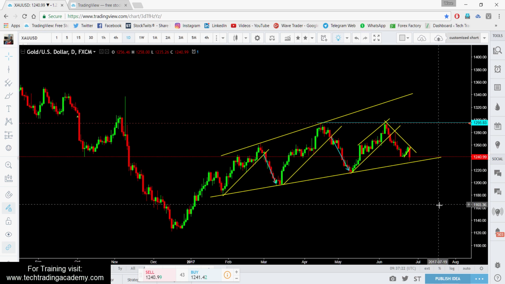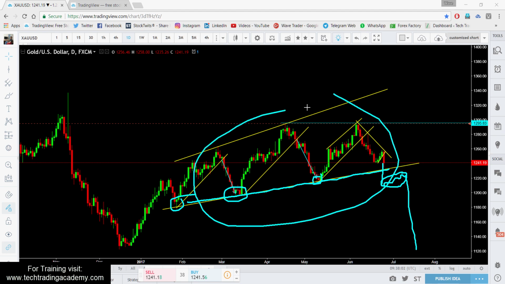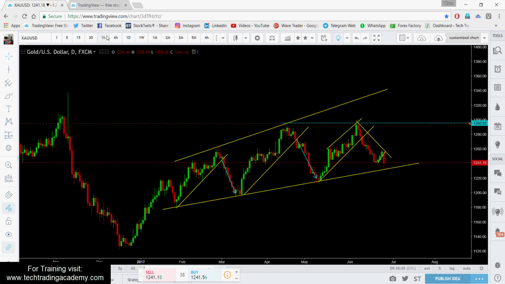Why doesn't it make sense at the moment? Because we are in this structure. For selling, price should violate this structure, break down that structure, and then price should give us a continuation formation. This continuation formation is going to give us an indication that it is going to continue to the downside. So for the downside, there is potential by looking at the bigger weekly structure, the weekly pattern. But for that, we need a continuation formation outside this pattern. Now let's look at the lower time frame.